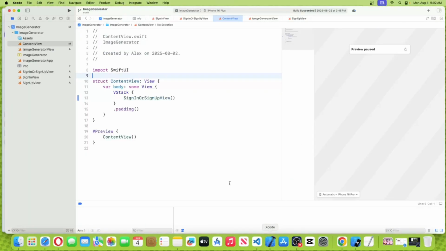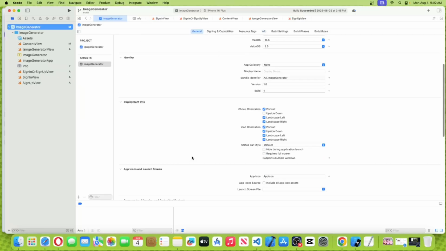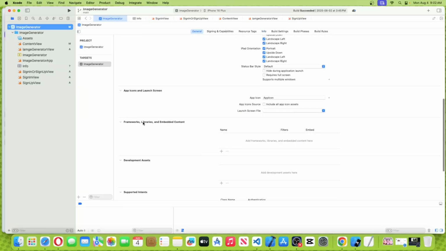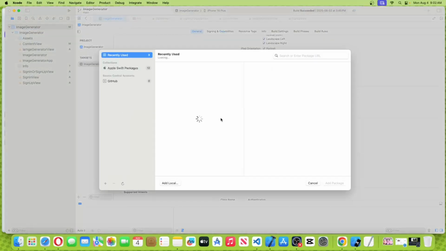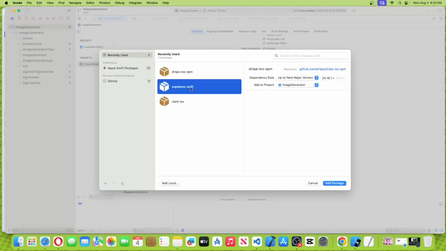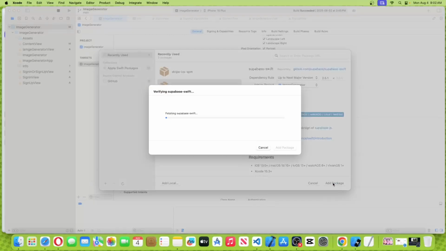Go to our application, go to the project and General, and Frameworks, Libraries, and Embedded Content. Add package dependency. Supabase Swift, and this is that URL, and add package.